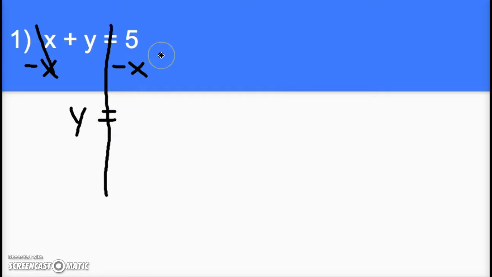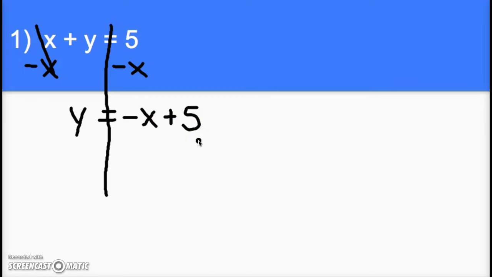Now, a couple different ways you could write this. You could just write this as 5 minus x, but the way I'm going to write it and the way you're going to see it all the time is they will always list the x first. And that'll make more sense whenever we get to graphing, but I'm going to put the x first. Now this x, notice, is negative, so negative x. And then we got to figure out, will it be plus 5 or minus 5? And all you need to do is look at the number. Is that a positive 5 or is it a negative 5? Well, it's a positive 5, so I'm going to write plus 5.